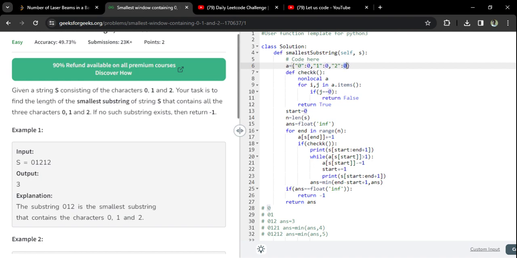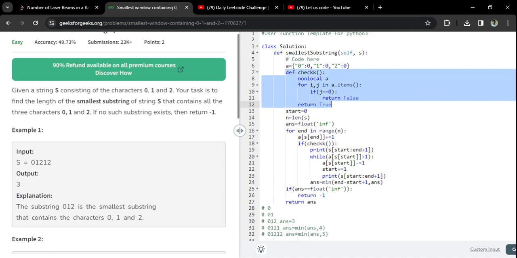Okay, so I hope you have understood. See, if you have been following my video, I'm sure you will be knowing what a map in Python is, what dictionaries in Python are. So this is basically an example of a dictionary or map in Python. Okay, they map keys with values. Okay, in this case the keys will be character literals, and the values will be integers. By the way, in the starting all the values will be 0. I'm creating a check function.